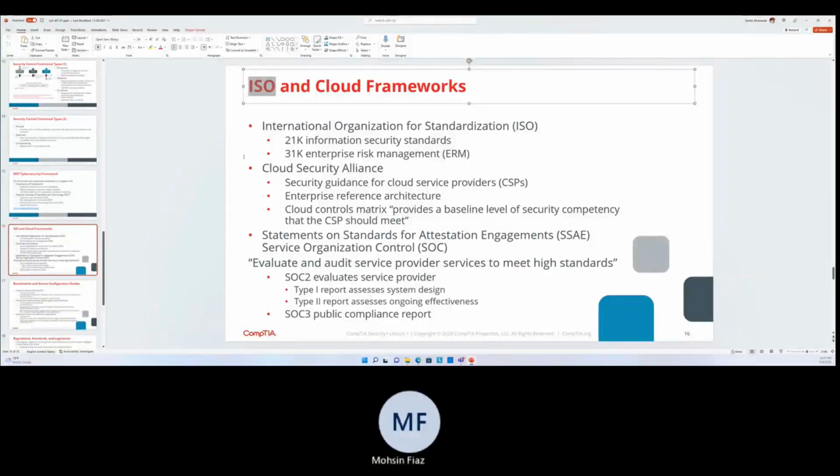ISO is the same principle as NIST, but it actually fixes the problem between countries. So you have to follow the ISO. It's the same idea. I'm giving you a risk framework, and I'm giving you a cybersecurity framework. The cybersecurity framework is 27001 or 27002. They both work as cybersecurity standards. If anyone speaks about 31000, this is risk management. Not only ISO, also the cloud has its own framework.